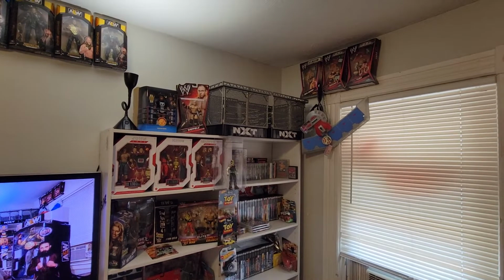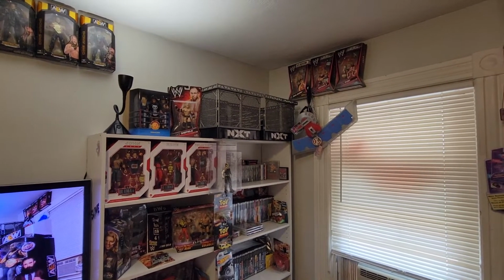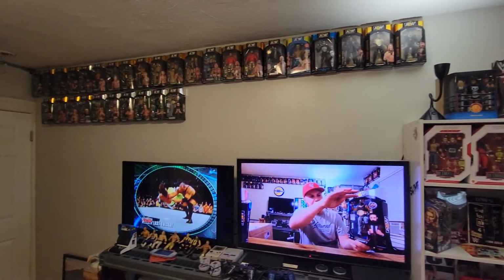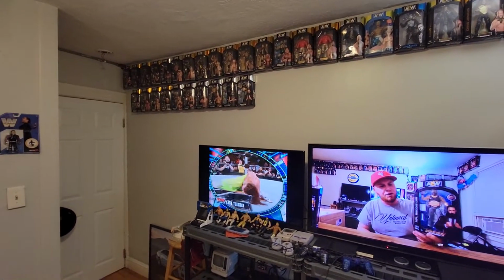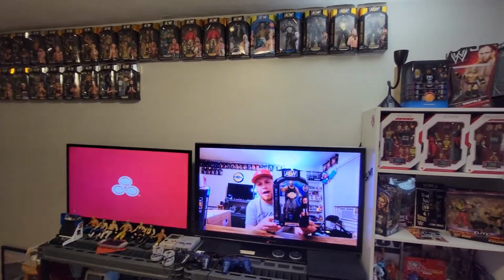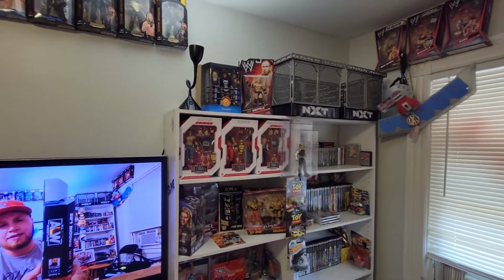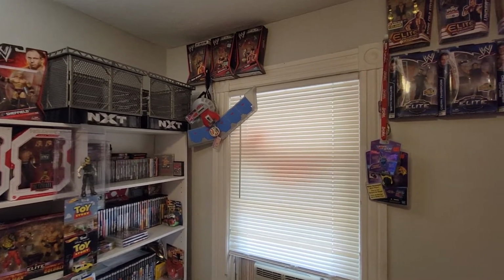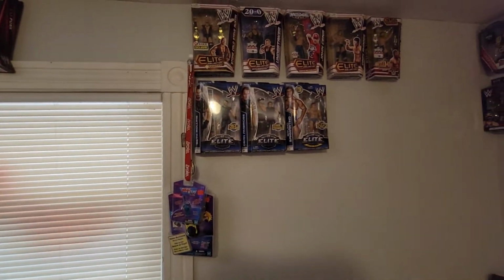So that is that corner in the bookcases, the bookshelves here, and yeah, it's definitely coming along, getting there, and putting a lot of effort into trying to make this display as nice as I can, as well as what it used to be back in the day when I had my walls covered from ceiling to floor. And we're getting there. Piece by piece, we fill in the little spots, the layers, the bricks, piece by piece, and we make our way over to this area now.